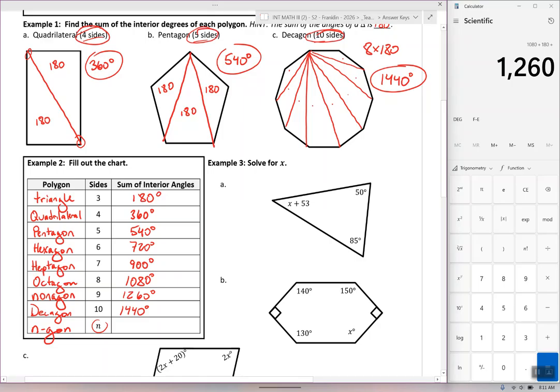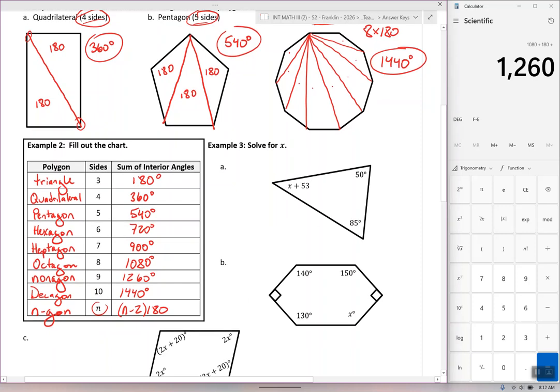So what we can do is say, if n is the number of sides, we can subtract 2 and then multiply by 180 degrees. And that's how you can find the total sum of the interior angles of a shape if you know how many sides it has. You can imagine splitting it into a number of triangles, multiply that number of triangles by 180 degrees. And of course, we can use this idea to solve problems.